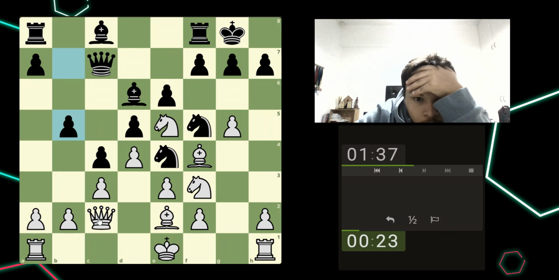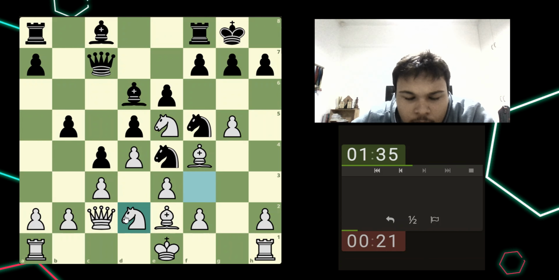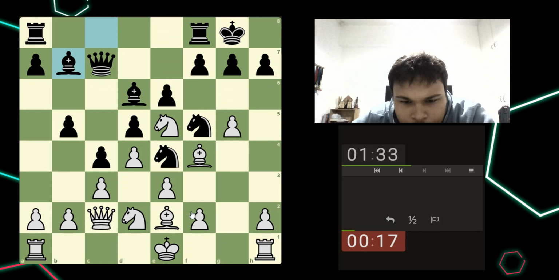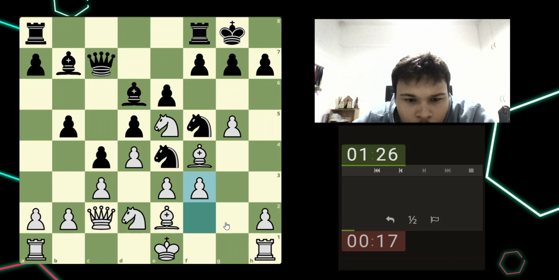Oh, forgot about my time. So I can ruin the structure, but there has to be a better move. So I'll take and I'll play king takes. I don't see a better move for black. King takes is a bit odd.